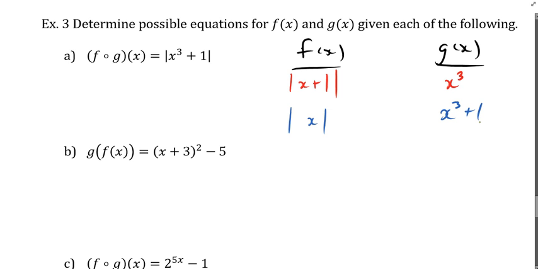That's great. See how you can do it either way? Anybody have a different one? F of x could be x, and then g of x could be the absolute value of x cubed plus 3. So one of them is kind of the original function, but she's right. Now that would not be allowed on a test. You'd have to break it up more, but you're absolutely right. Yeah, very good. Any others? Or vice versa. You can flip that around the other way, right? It would still work. Okay, let's try B.